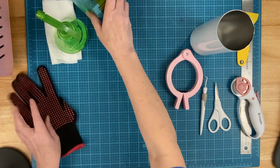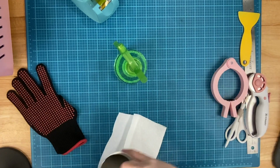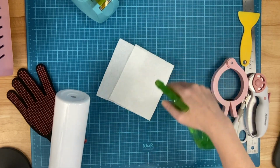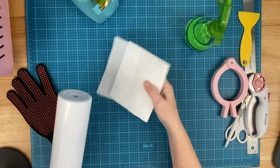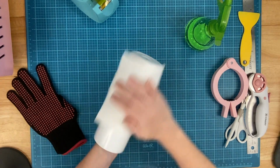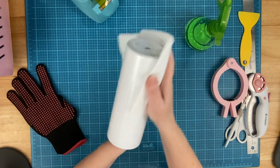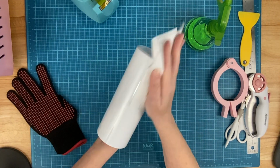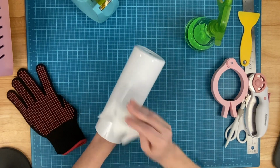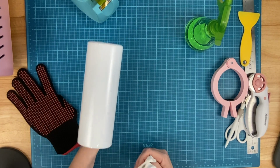Before I get started, the first thing I want to do is go ahead and clean my tumbler. That way it can be drying while I'm cutting down the image. So I just spray a little bit of alcohol on a paper towel, and this is 90% alcohol. That's what I prefer to use. And then I'm just cleaning this off in case there's any grease or grime or anything on it. Now, a lot of people skip this step. If that works for you, that's great. To me, it's just fast and easy, so I go ahead and do it.